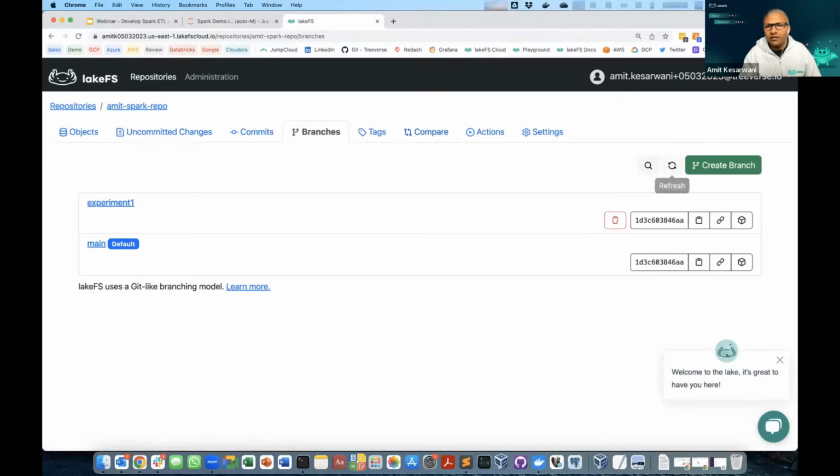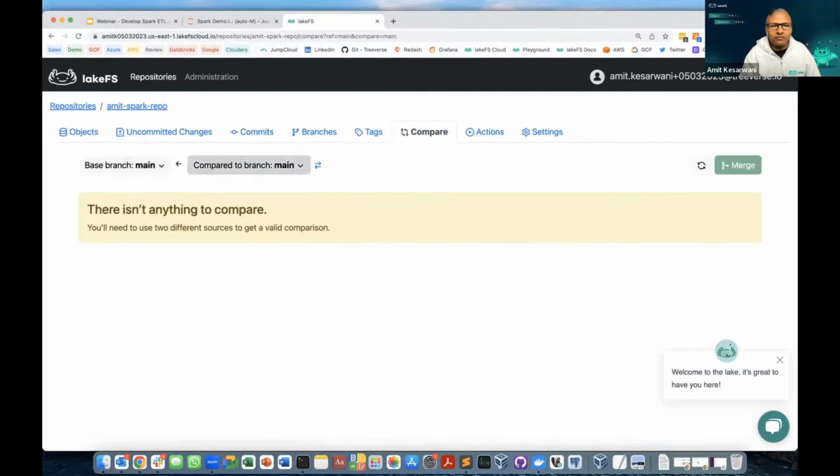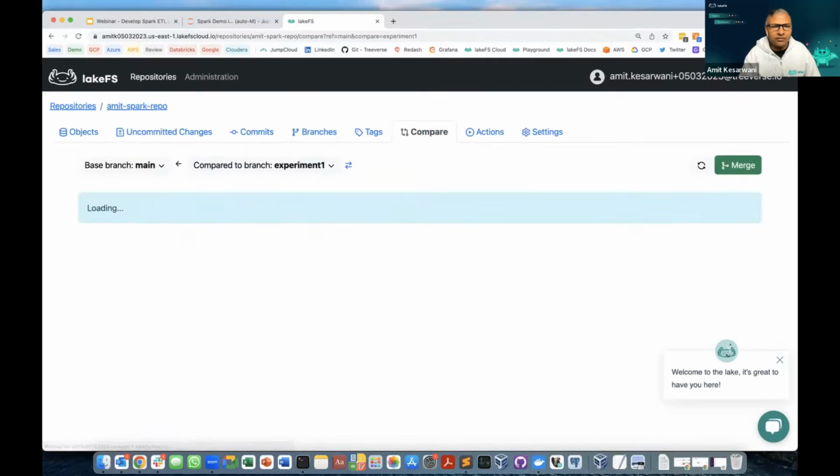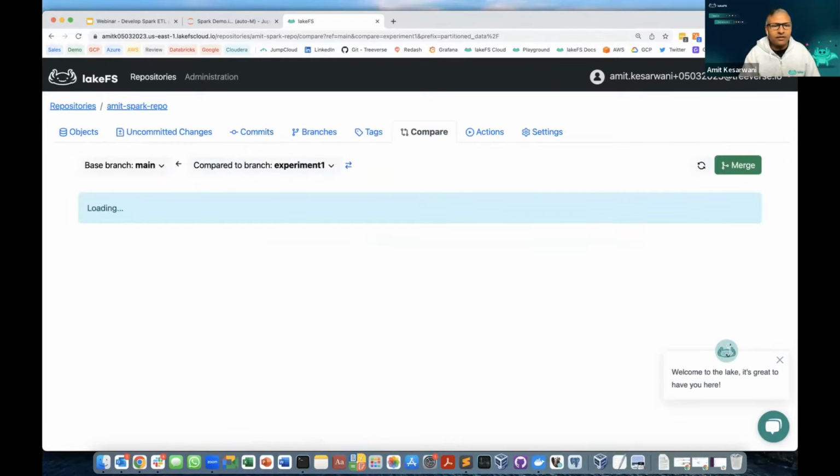Now, if I refresh my branches here, you'll see my commit is different for my experiment one branch from the main branch, because I made some changes in this branch. So now I have a new commit for this one. I can go and compare from the UI also, comparing main to my experiment one branch. And it tells me that now I have partitioned my data.